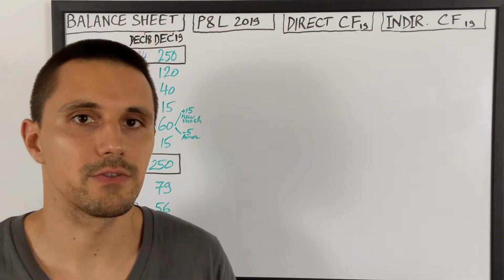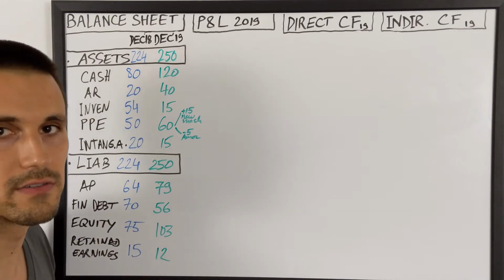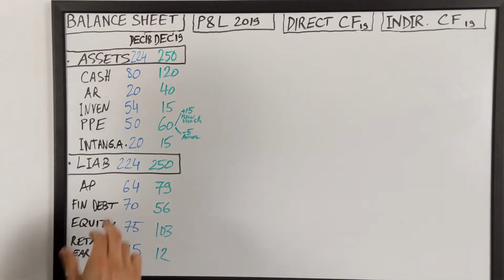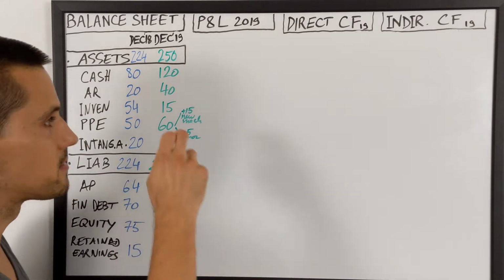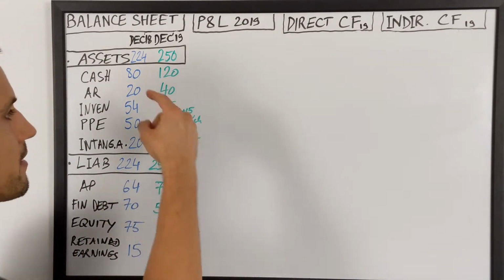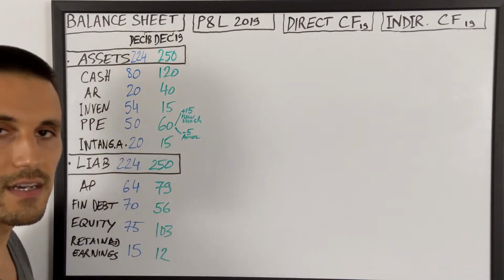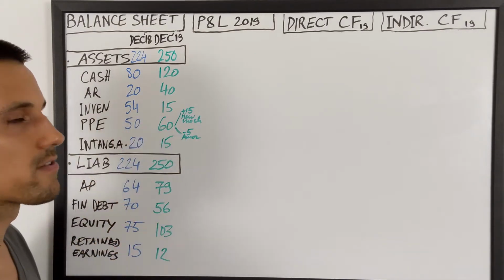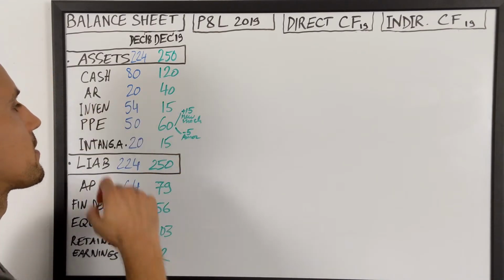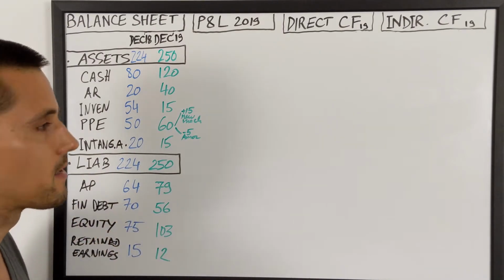Okay, now look at the numbers we have in our balance sheet for 2018 and for 2019 when the pictures were taken. So cash going up from 80 to 120. Accounts receivables also going up, which means more clients at the end of 19 owe us than they did in 2018. Then inventory going significantly down, which means we managed our inventory better at the end of 19, so we sold technically everything we had in 2018 and were able to manage our inventory better at the end of the year.